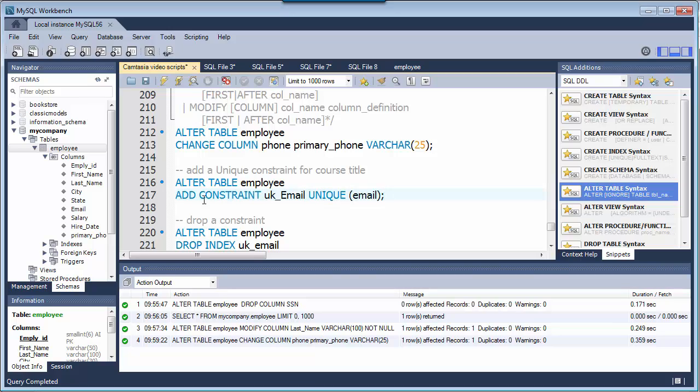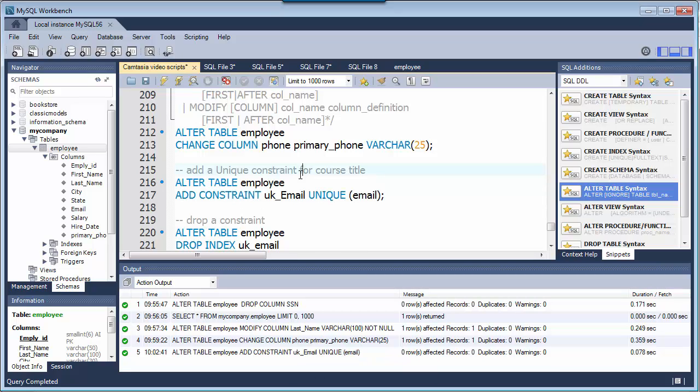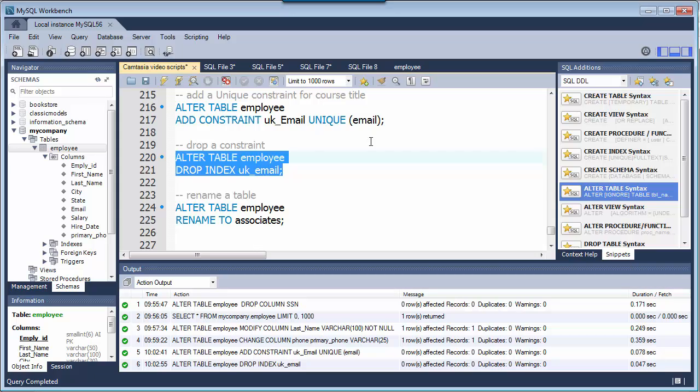So right here, we're just going to say add, and again, the keyword constraint. I like to name the constraints, and so then later I can refer to that name if I decide to drop it, which we'll do here in a second. So I can just run that command, and now I've added a unique constraint to the data. Or if you decide that you need to get rid of a constraint at some point, you can alter table, give it a name, drop constraint. So I can run that, and now we just took it back off again.